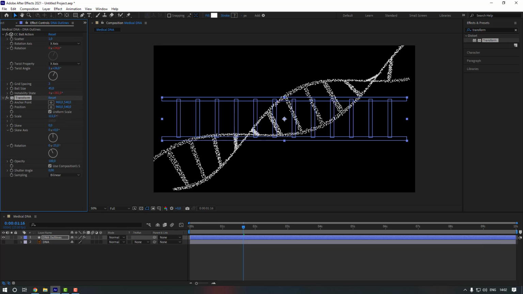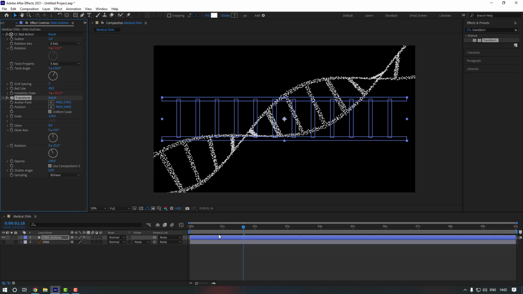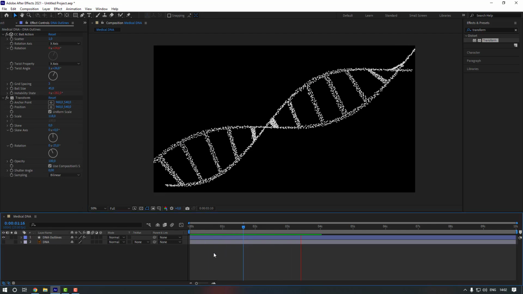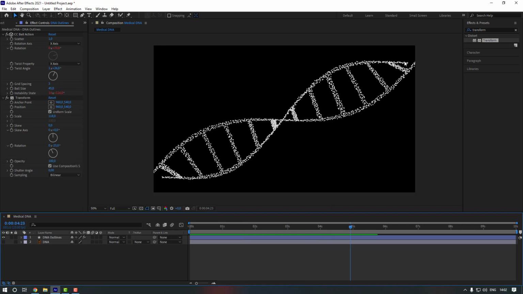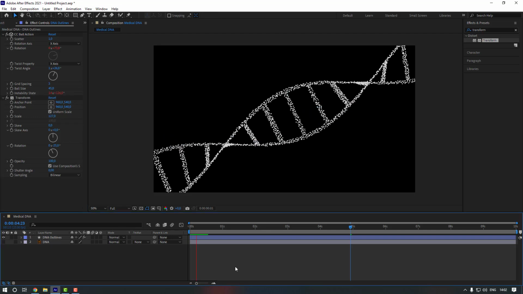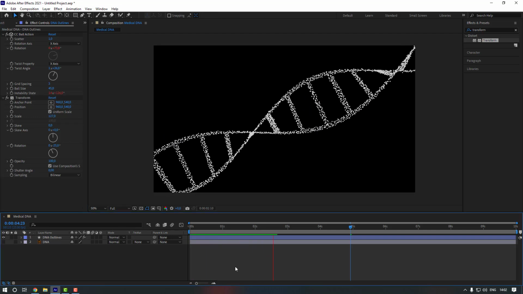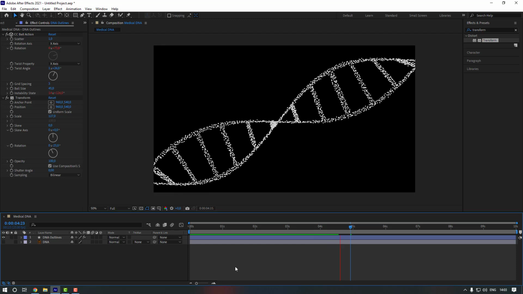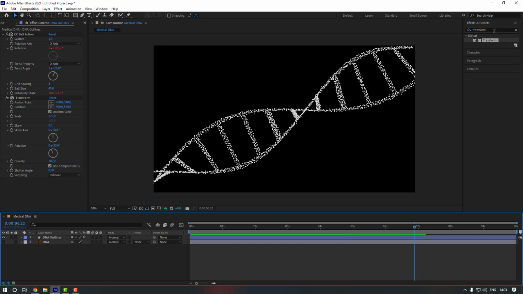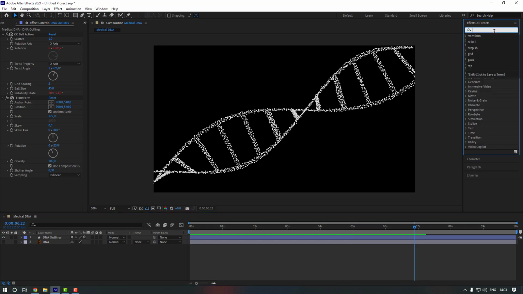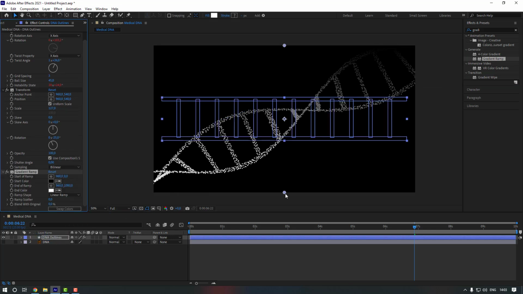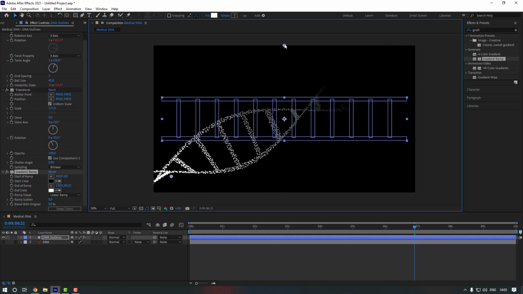And also let's change scale. Let's check it. Okay, as you can see there is some problem. Let's change scale again. Let's check it again. Okay, this one is better. Now let's go to FX presets again. Let's search for gradient. Let's use for our shape layer. Nice. And let's change it like this.